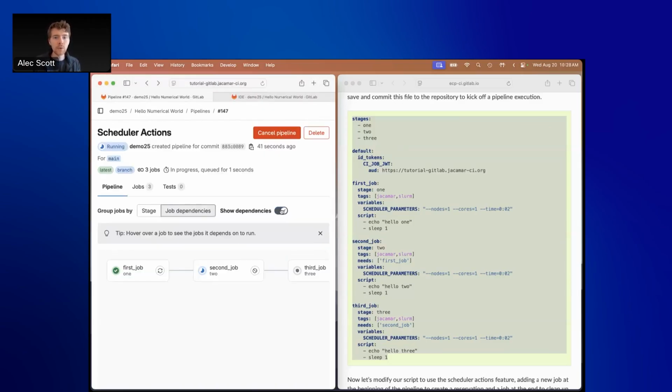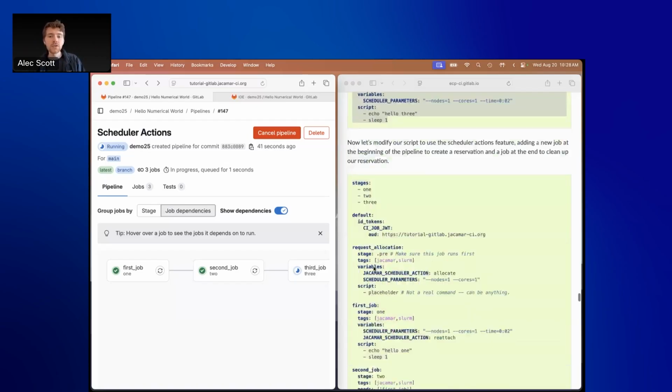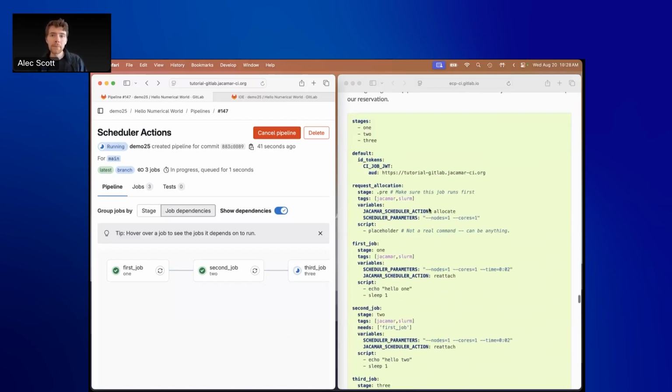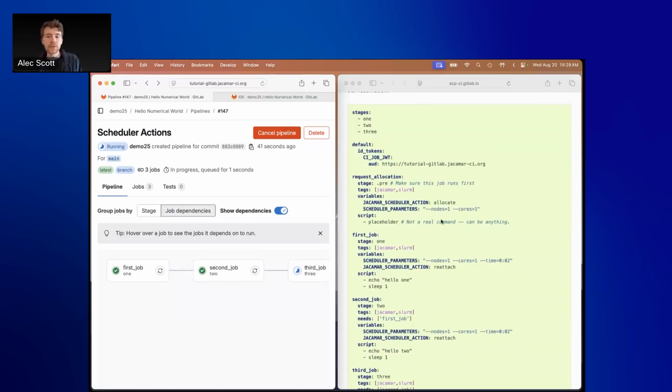Scheduler actions are really cool in that they basically make this case a lot better by not having to submit to the queue multiple times. So with 2 simple additions, I'll let this get through the third job here, but I'll start talking about these 2 additions. The 2 additions really are, first, we're going to request an allocation.